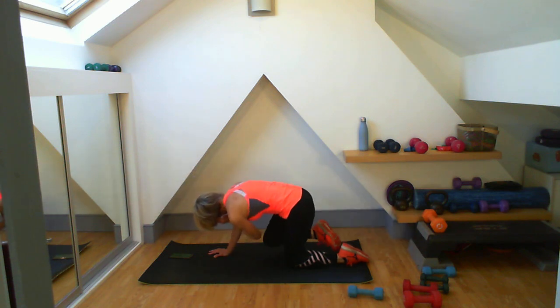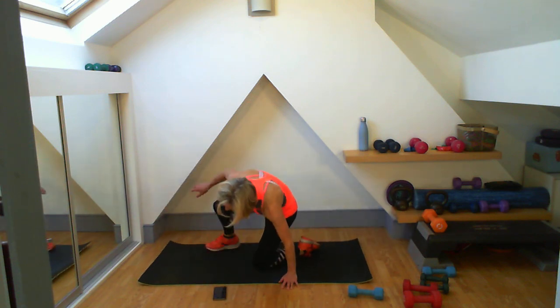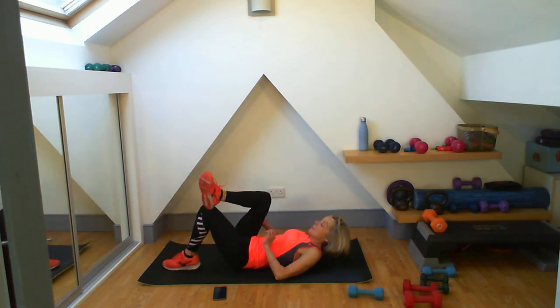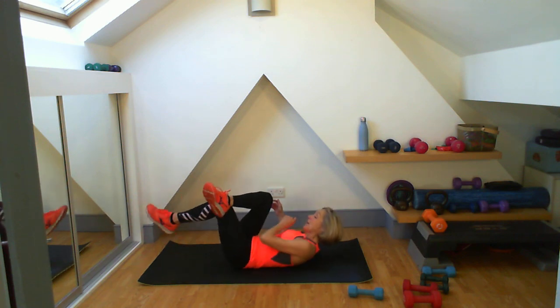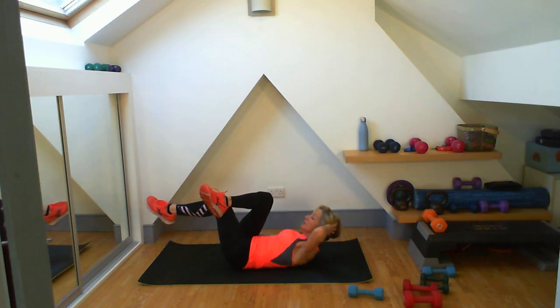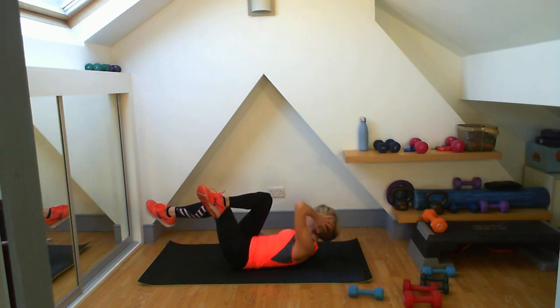Three, 2, 1, and good work, well done. I'm going to be on the floor, lie back. Now I'm going to stay with one leg off, and we've got that lift and squeeze. So again, we've already just used the obliques slightly, but now they're going to get me up instead of tucking me under.